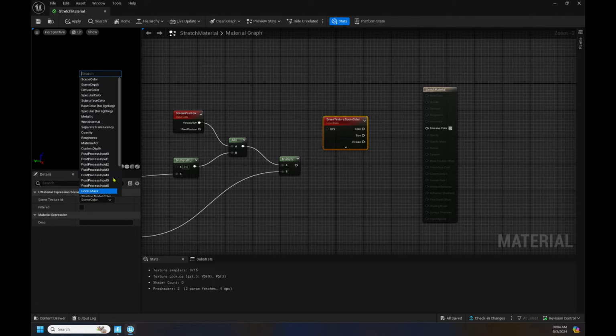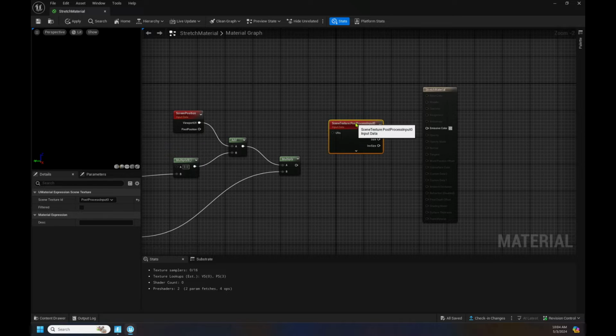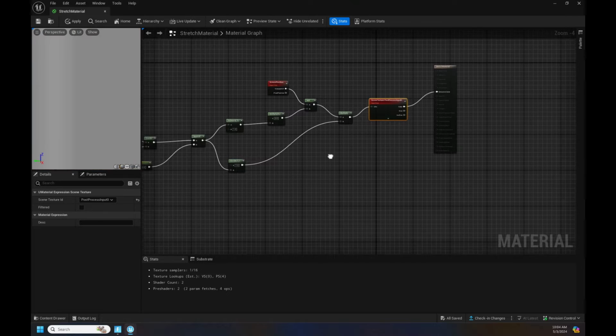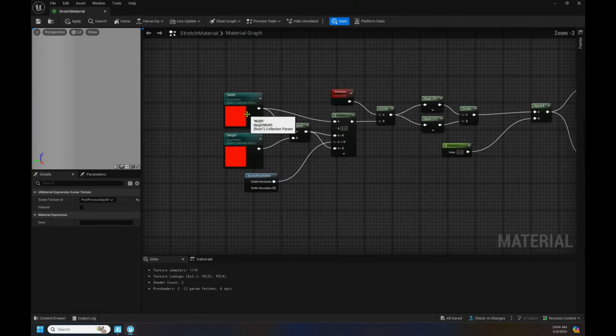We need to change that to post process input 0. Take your multiply into the UV, take your color into the emissive, and our material should be done.